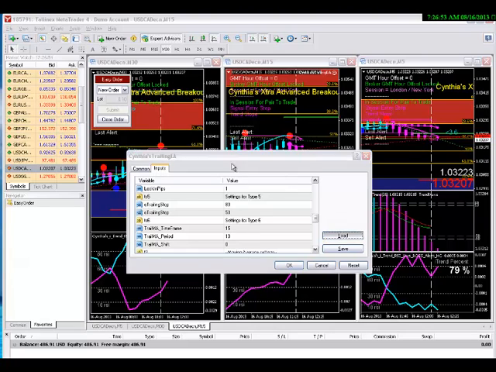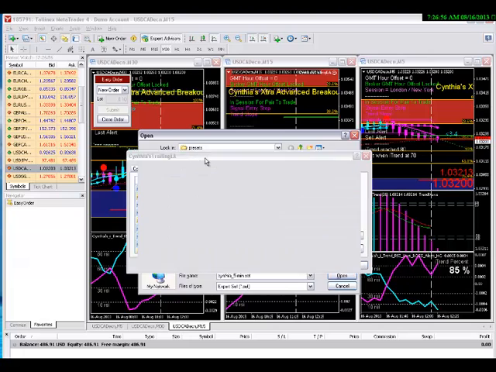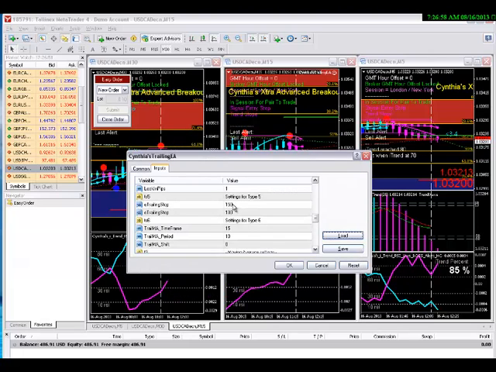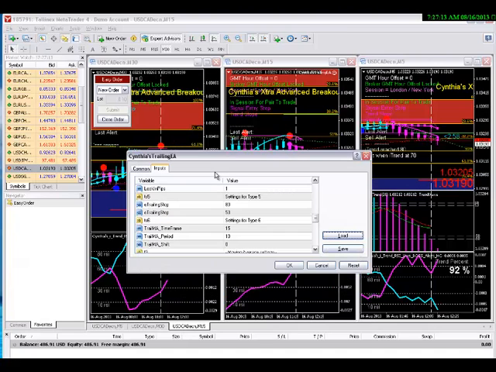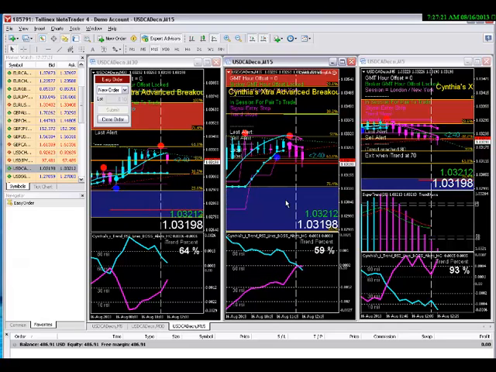I could choose a 5-minute scalp setting where it breaks even at 15 pips, books half the profit, and then follows by 10 pips. So I could choose that one, but the US Canadian dollar is unpredictable. It doesn't have the wild moves like the euro. So I'm just going to use the most conservative 1-minute trailing stop preset.